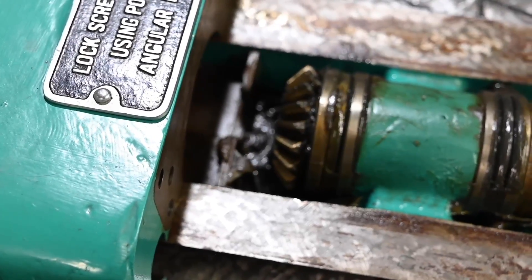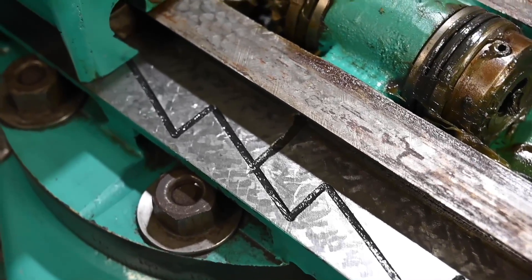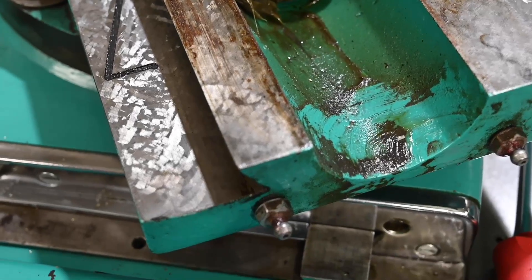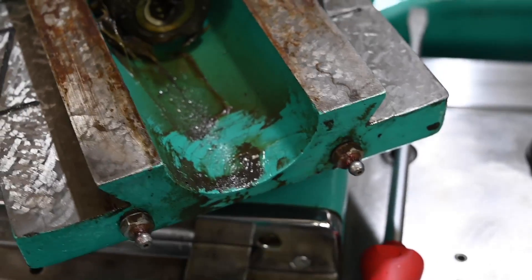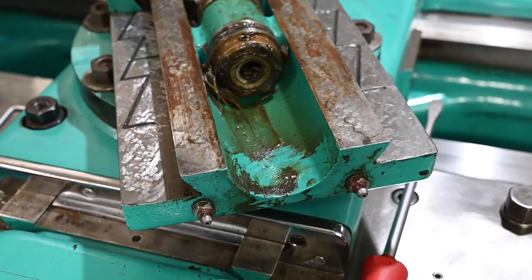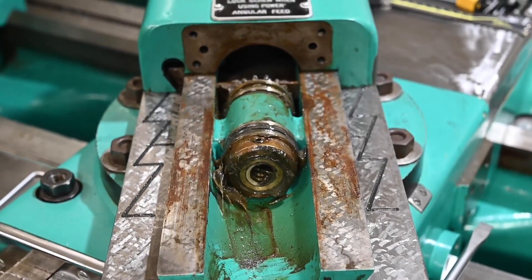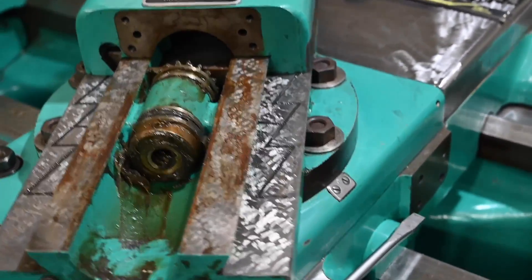You can kind of see some of the high-quality restoration that went into this thing. This has all been re-scraped and appears to be wear-free almost — the only places where you see anything at all are right on the ends, where it's just a little bit more dull, like it's been rubbed a bit. Here you see the two grease fittings on the compound — actually I think there's one on the front too. So this is grease-lubricated as opposed to oil-lubricated. I'm guessing that's because it needs to run tighter in order to power-feed in both directions, or something — I'm not really sure, someone can make a smarter guess than me on that.